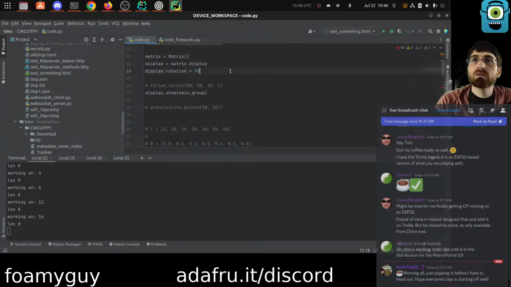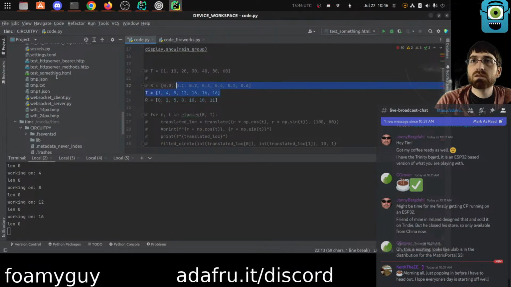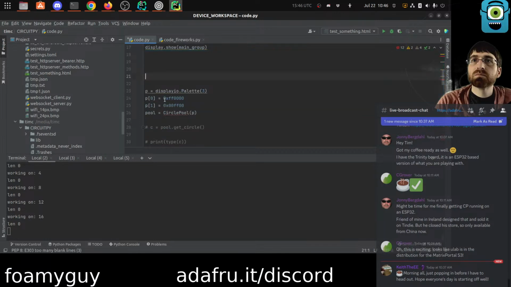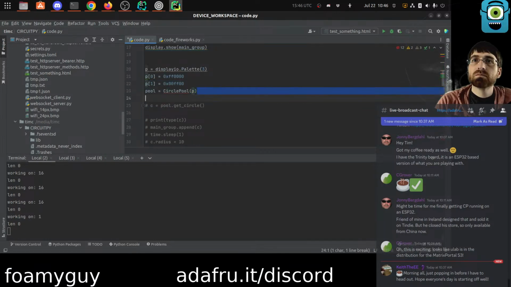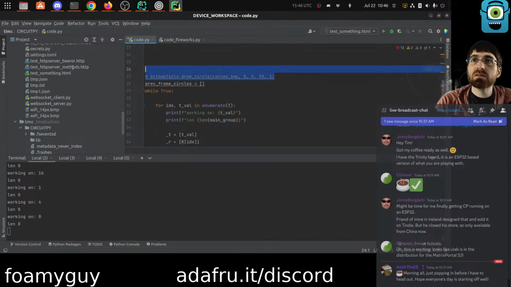Group will keep, matrix will keep, get rid of this, although we're going to have to fix that. Group, get rid of this. Keep the palette, we're going to palettes anyway.